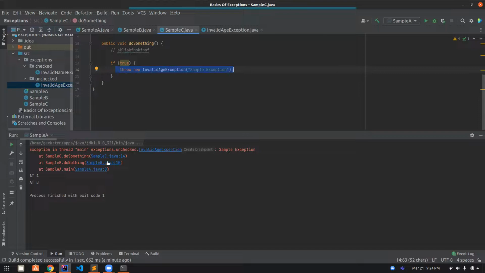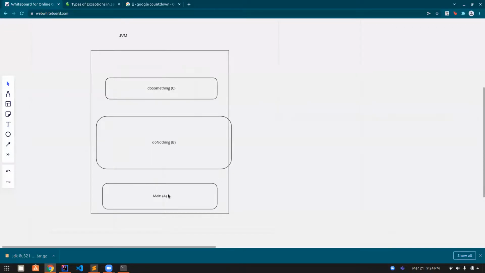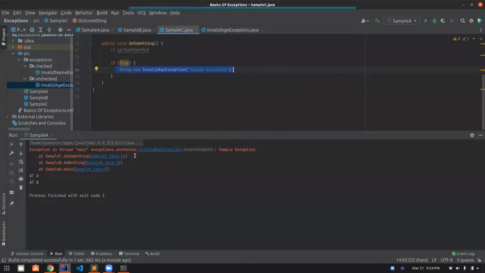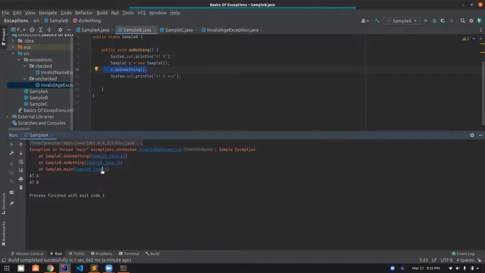Then I told you about the stack, right? If you imagine this stack, you have 1, 2, and 3. Similarly, the first guy that encounters the error will be the first line to be printed. Then whoever comes after that will be printed. After this, you can see sample B is the one that found the error at line number 10, which means at this point it found the error, okay? Then at line number 8 of A, if we click on this, you can see at line number 8 here, this guy found this exception. This is basically called the exception stack trace. If you ever run into an exception and you want to drill down, to dig down to find out where the exception came from, this is how you would do it.